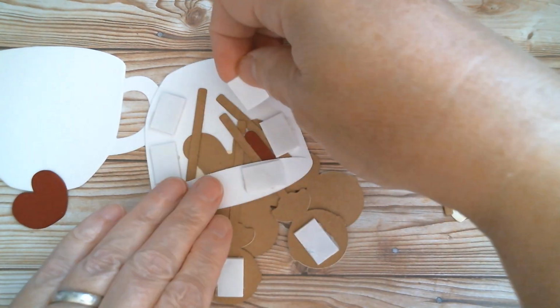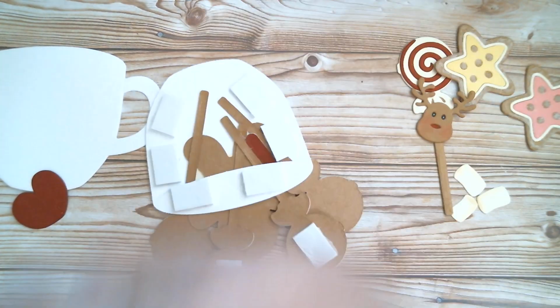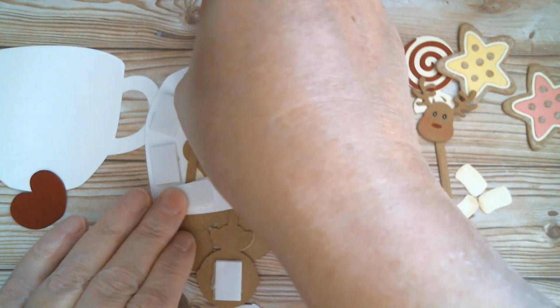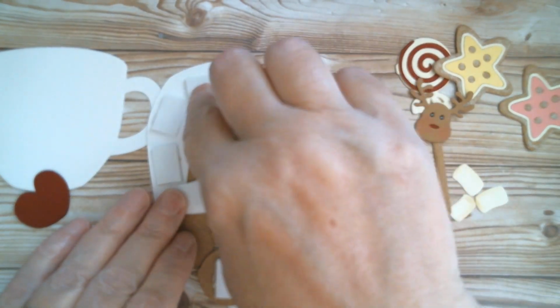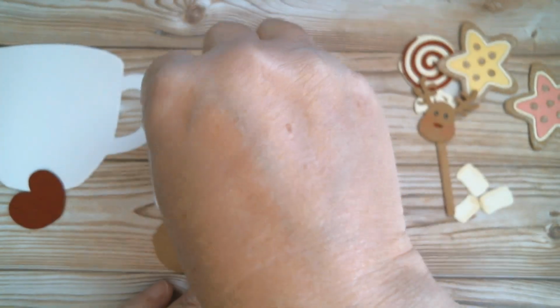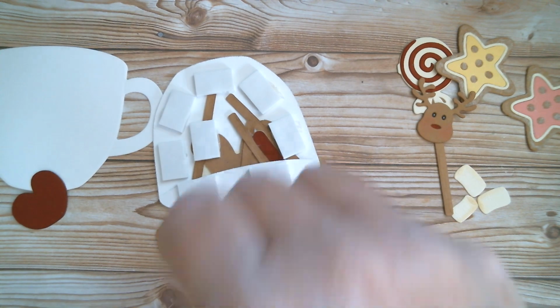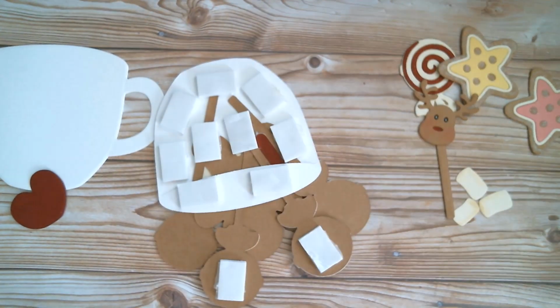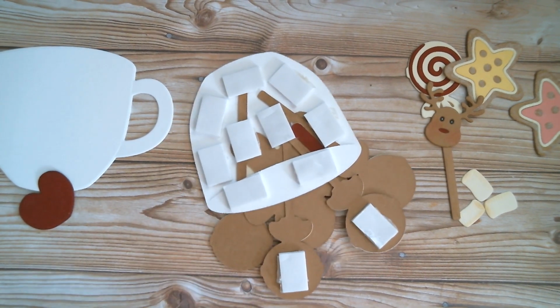I do think this is a great die set. It can be decorated up any time of the year. I mean, you can fill this cup with little Easter eggs and stuff, and then do really pastel lollies, and that would look fabulous. Right, you can see how I've got all of that on there. It all looks rather messy, but you won't see it.